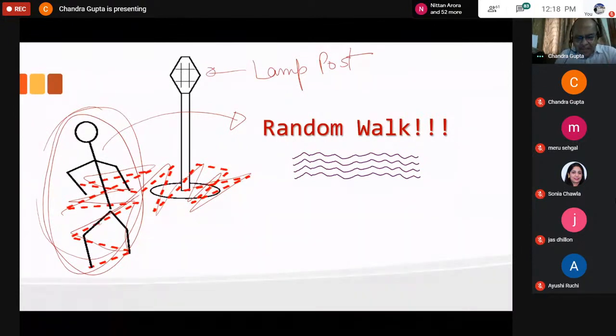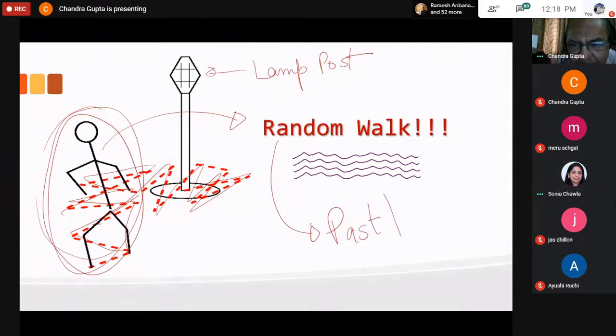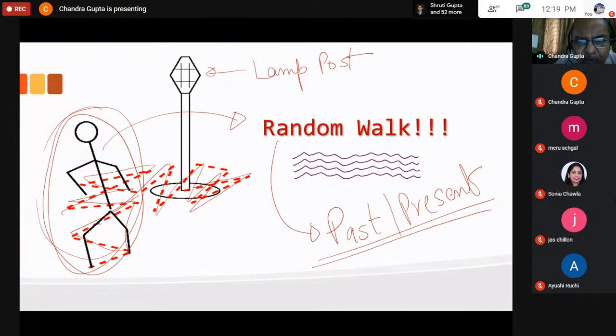Friends, many of you were using the term random walk, but what exactly do you mean by random walk? Can any one of you explain to me? Sonia, how do we understand random walk in finance? Sir, the past cannot be used to predict the future. In the random walk hypothesis, we have the three forms of the market in finance: weak, semi-strong, and strong. Sonia, make a correction here. It's not the random walk hypothesis. It's the efficient market hypothesis. The weak form, semi-strong, strong, these are the forms of the efficient market hypothesis.